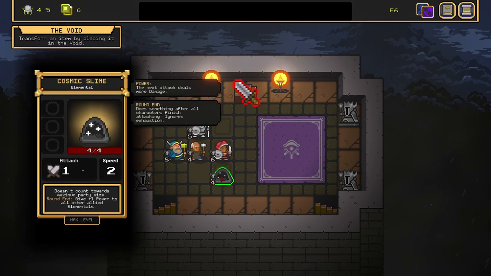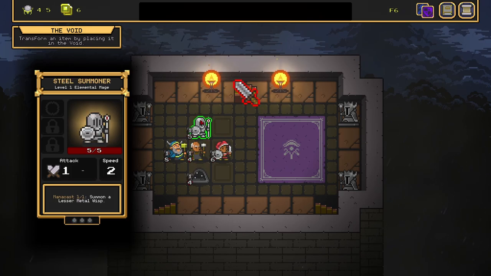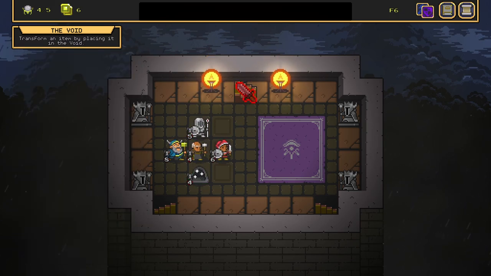Doesn't count towards max party size. Round end, give plus 1 power to all other allied elementals. Well, we've only got 1 other elemental, so it turned into its own item. But it sacrificed... Oh my god. This could be problematic, guys.